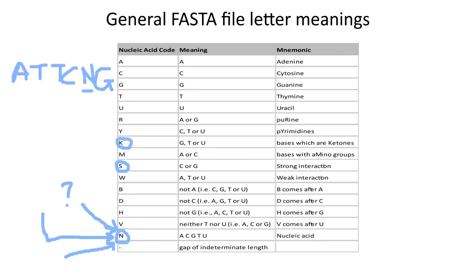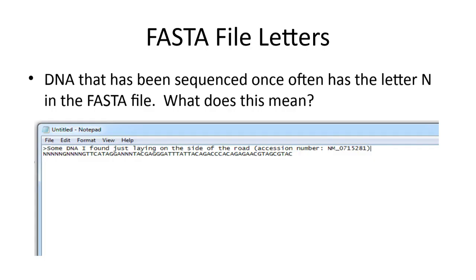Just to drive the point home, this is a common type of thing you would see from a sequencing reaction. Oftentimes with DNA sequencing, like Sanger sequencing, you get a bunch of N's right at the beginning. The beginning of a piece of nucleic acid is hard for Sanger sequencing to identify, and so it'd be common to get a sequence like this.